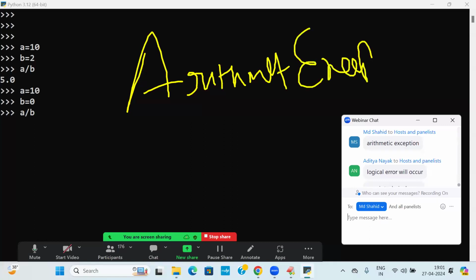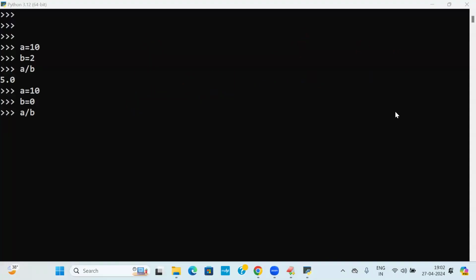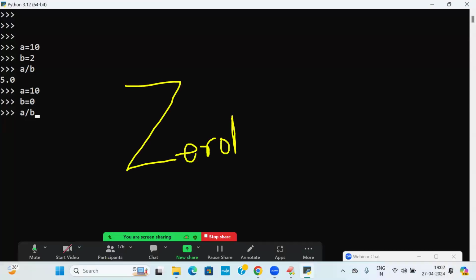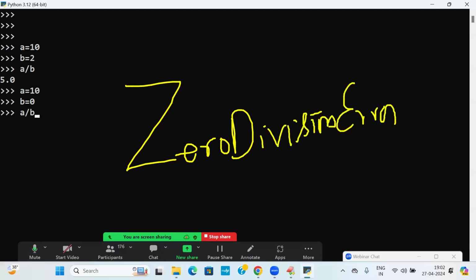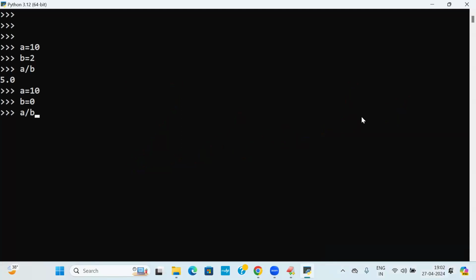Because you are applying Java into Python, Python into Java, C into C++, this is a dangerous thing. So coming to the point, A by B in Python is called what? Zero division error. Generally, when students go to an interview, when they go for Python, they will remember all Java related topics. When they go for Java, all Python related topics. When you go for C++, all other things will be remembered, but the current thing will not be remembered. I don't know why. What is the error here?